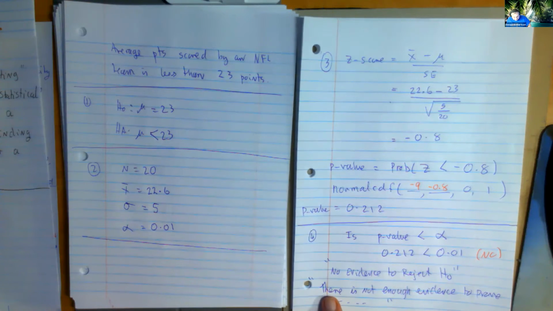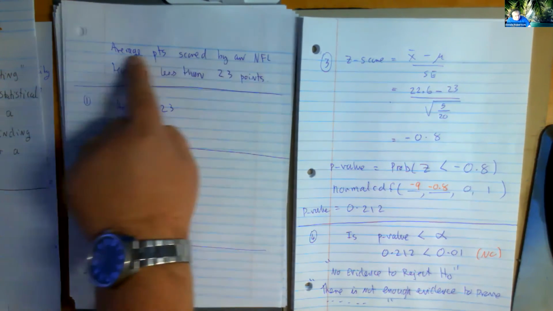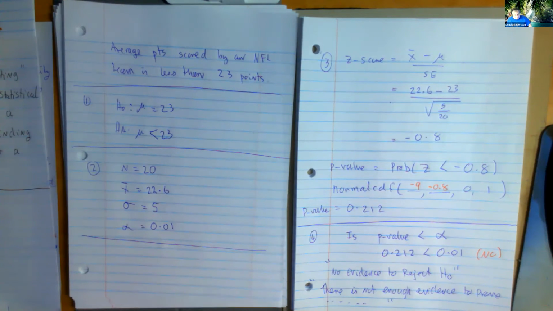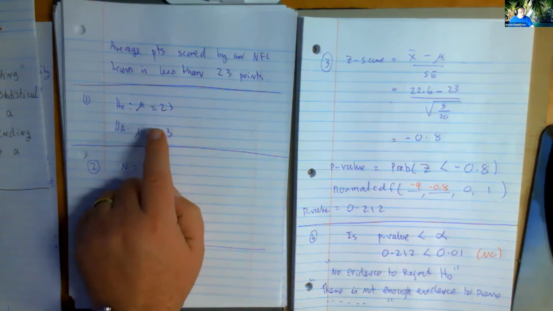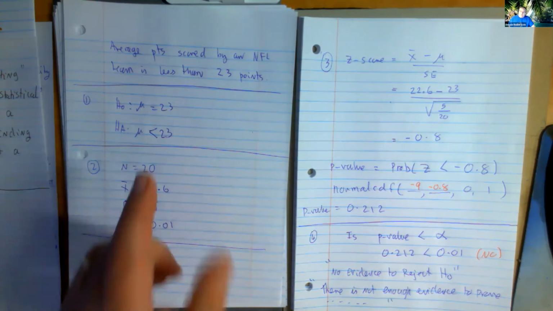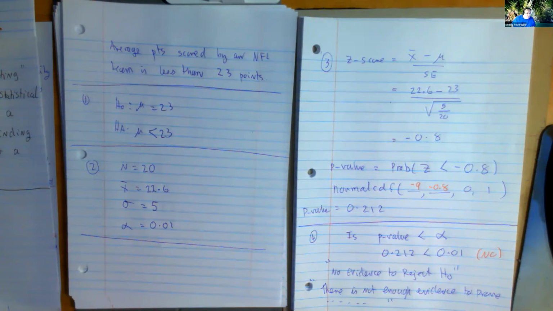Now, the fact that we're saying there's not enough evidence to prove that this is true is not the same as saying this is wrong. It just means there's not enough evidence to prove it's correct. It may be true, it may be wrong. We don't know. That's pretty much all it means. So don't put any extra meaning on a no. Don't think that a no means that it is 23 or that it's not less than 23, or for that matter, it might even be bigger than 23. All that means is there's no evidence to prove anything. We don't know.